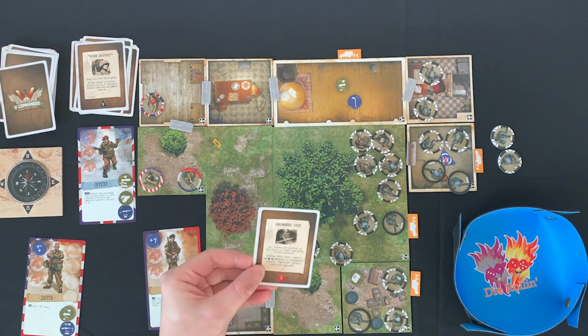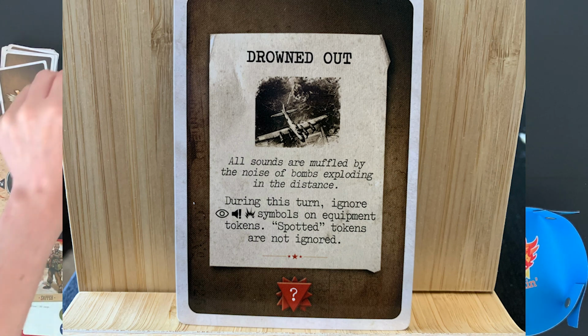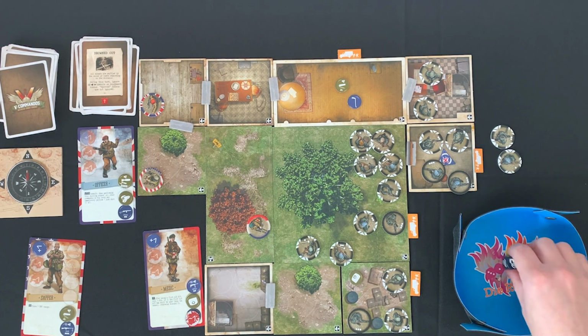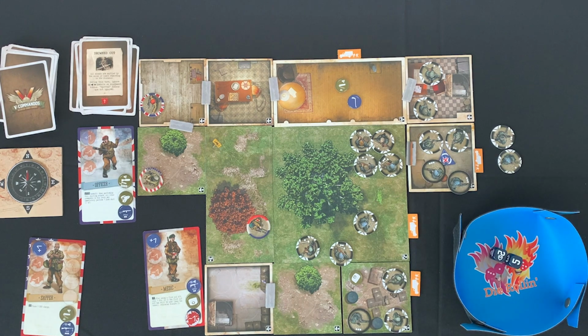Okay, so we're going to draw an event first. Drown out. All sounds are muffled by the noise of bombs exploding in the distance. During this turn, ignore any of these symbols, tokens, and spotteds are ignored, which is really handy for what we're going to do now. So we're going to spend 2 action points to move into this area here. We're then going to use a Sten to shoot at these guys here. So we got a 2 and a 5, which kills 2 of these guys. So any spotted tokens we get, we ignore.